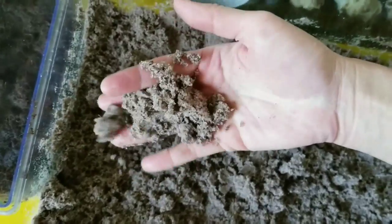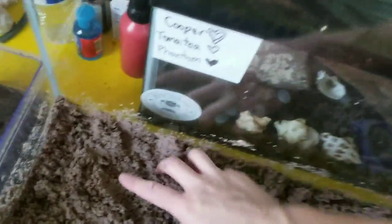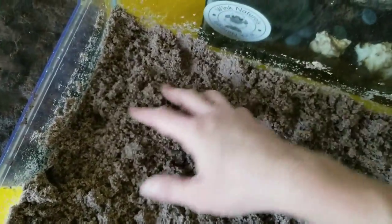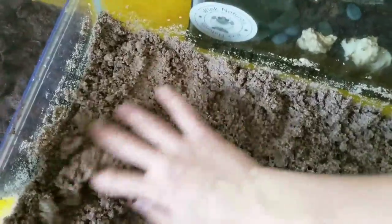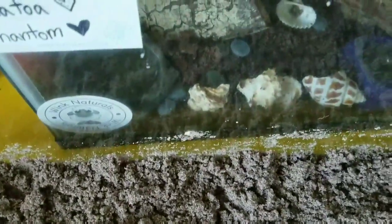This is what I use as a substrate. You want at least three inches of substrate on the bottom of your tank. Because sand is really heavy, I used about 10 pounds of clean sand, and then I mixed it with shredded coconut. This is a little bit lighter, it still holds moisture really well, and it's still easy for them to burrow into. I like the texture and the way it looks better than just plain sand or plain coconut, which is what I've got them in right now.